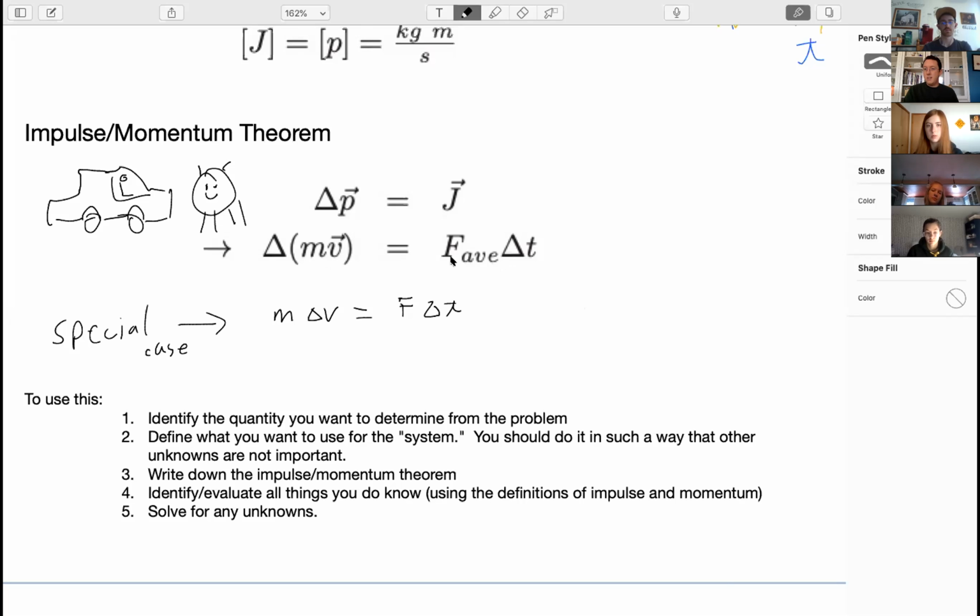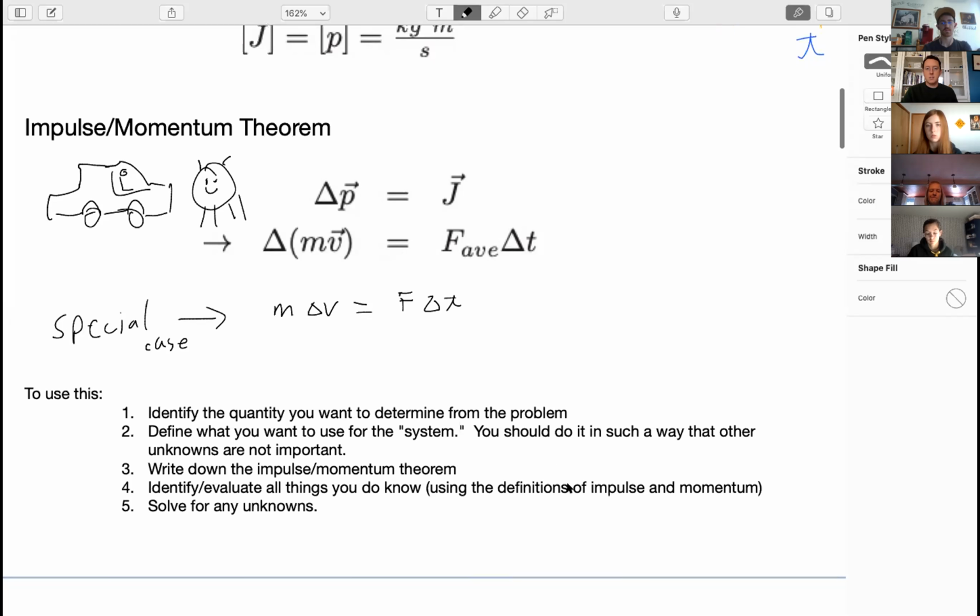Impulse, it's a little trickier. We don't use that term as much in everyday language. It is the average force on the system times the time over which it is applied. And to come up with a number for this, or an answer for a quantity, you have to define the system first. In the problem in Sapling, there's usually an obvious way to do it. But that's usually what takes the most thought, is defining the system.